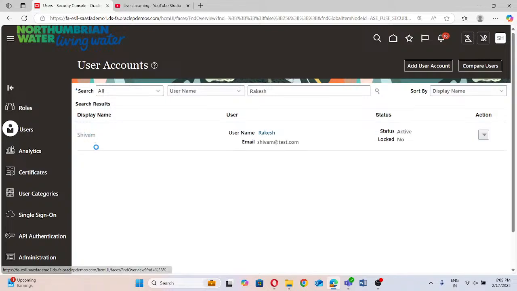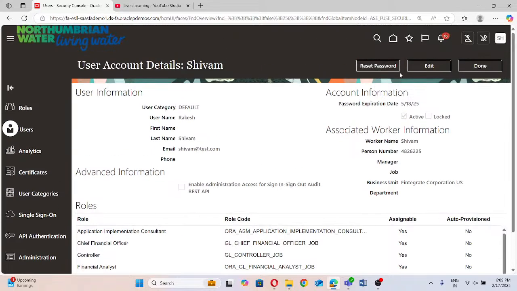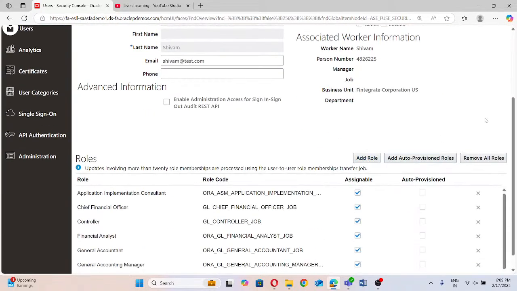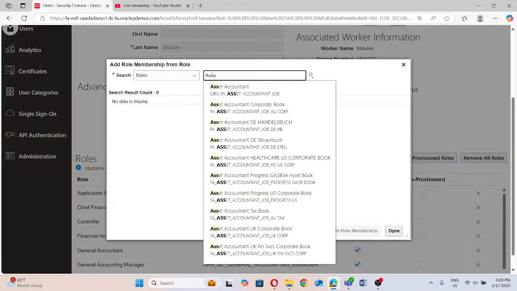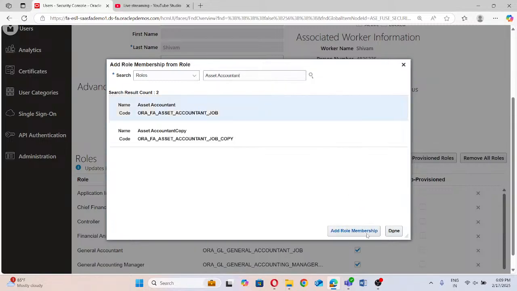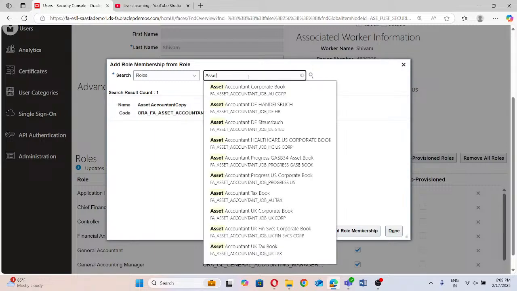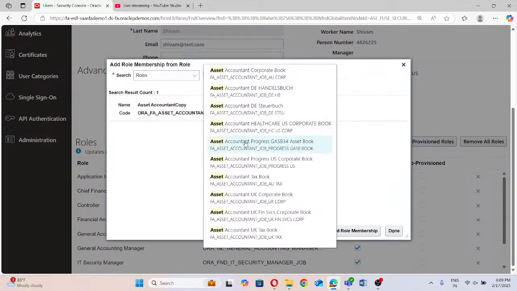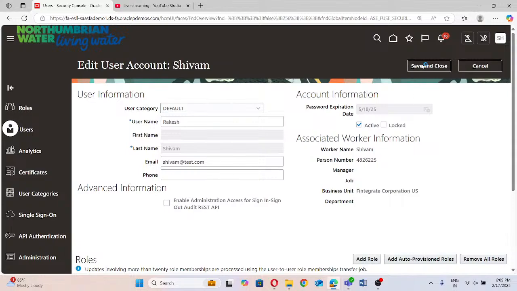Go to Shivam, and here I will add some roles. Click on edit and add some roles here. Add role. Asset accountant. Save and close.